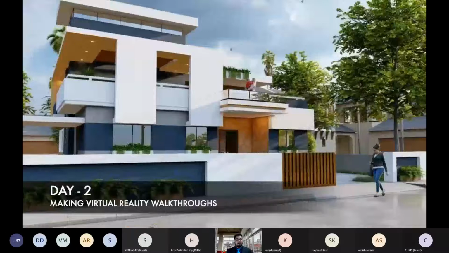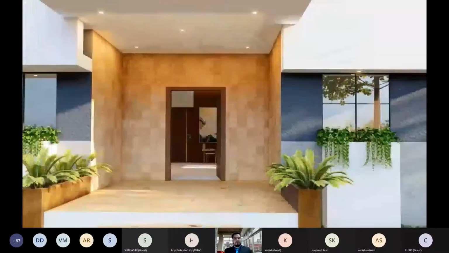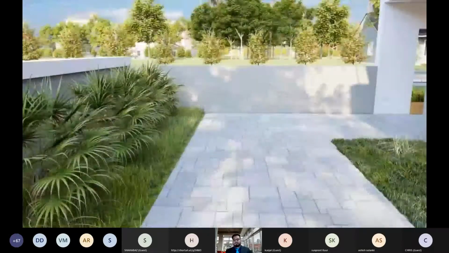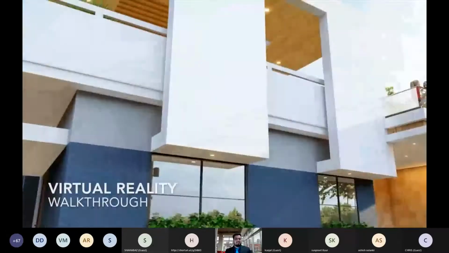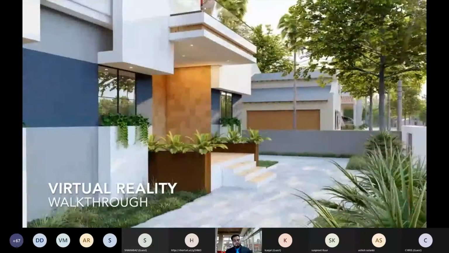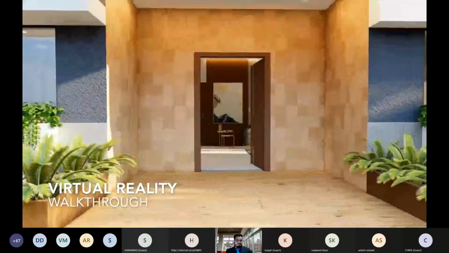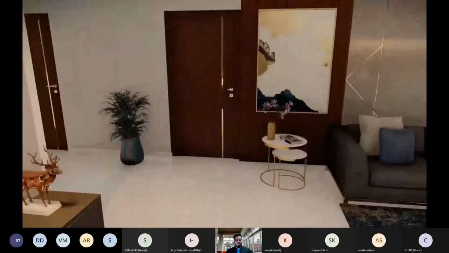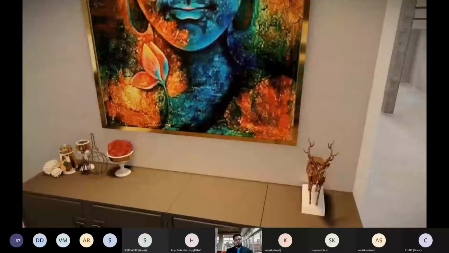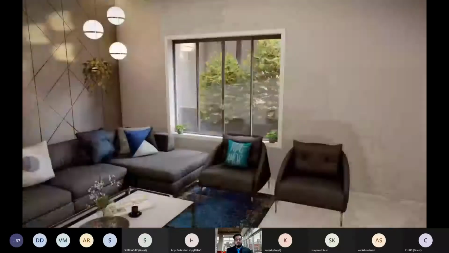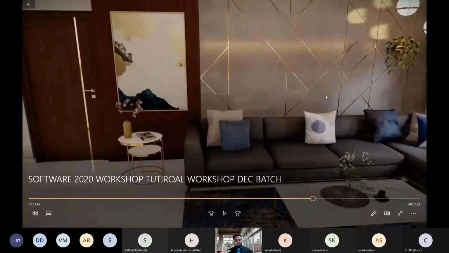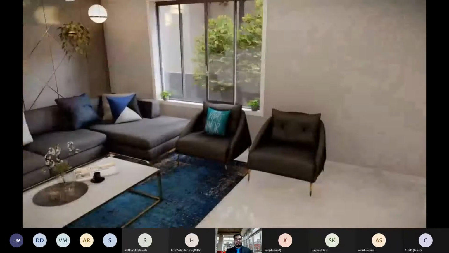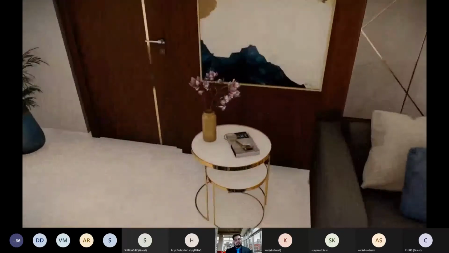This is one of the projects that is like a virtual reality, which we will learn on the second day. In Lumion we will learn how to do virtual reality. Lumion is a very easy software, but again we have some tricks here. All those presets we will provide you, and you can simply apply them. There are also some third-party apps for virtual reality, which Lumion also provides. You upload your model and it automatically creates the virtual reality walkthrough. You wear VR glasses and install this into them, and it creates this in detail. I am explaining it shortly.